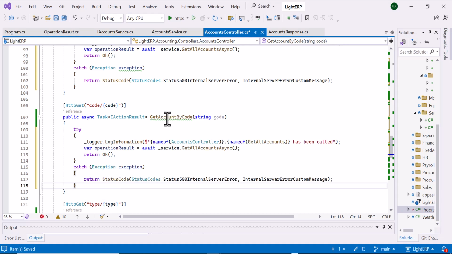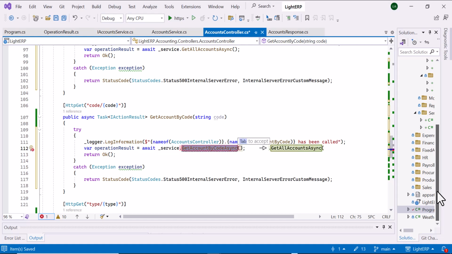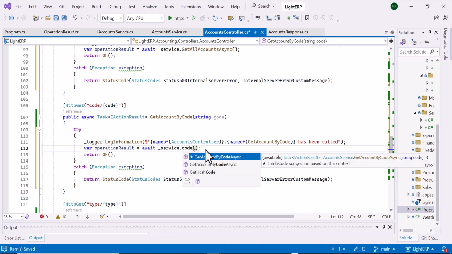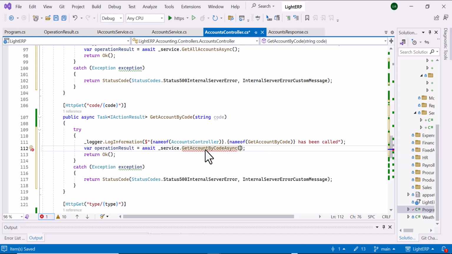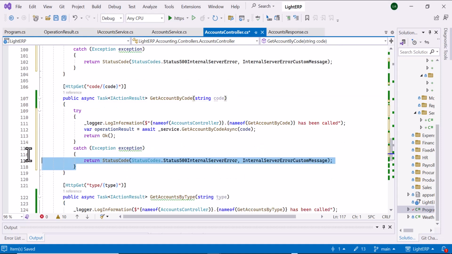Then by code, async. Is it different? Yeah. No. Let's see. Code. Get account by code async, and it accepts code. Perfect.